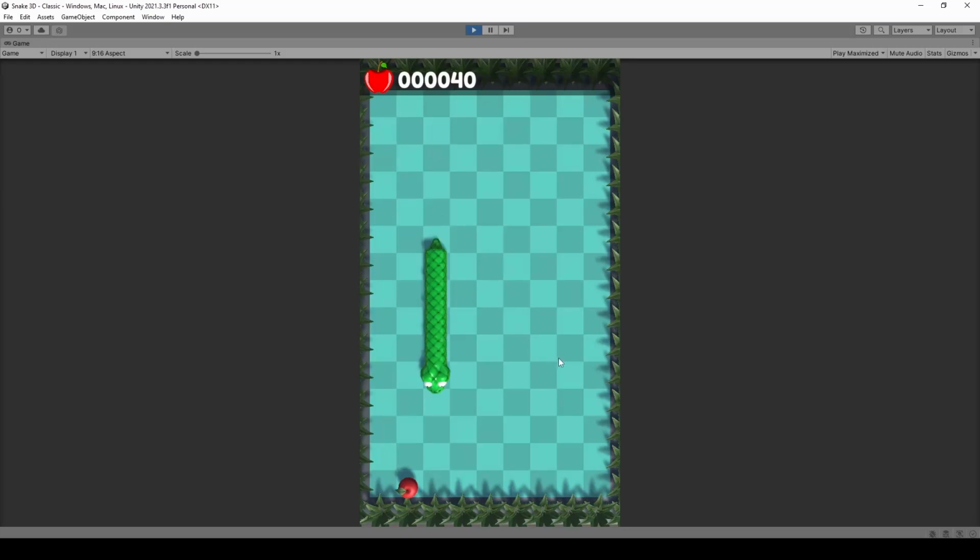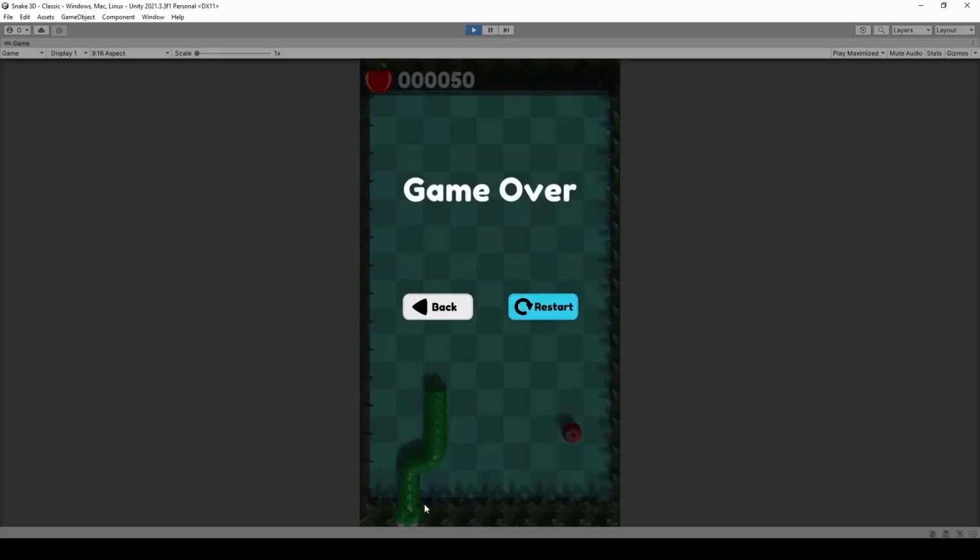a Snake 3D game. Also, whenever we are going to lose the game, for example, whenever we are hitting the sides over here, we will get represented some kind of a game over screen in which we can choose if we want to go back or want to restart a round. And so we are allowed to continue.